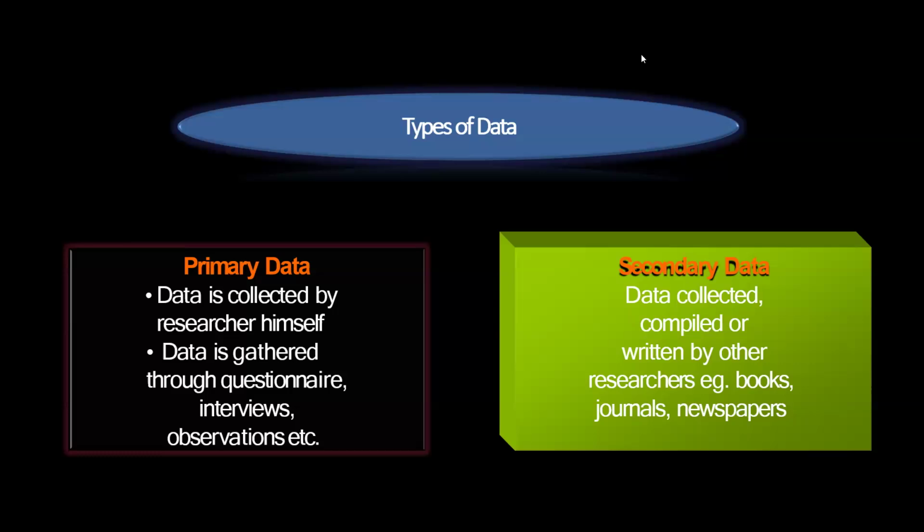So here you are not meeting anyone in person to collect the data, whereas in primary data, you are meeting in person. You're meeting the sample or the population in person to collect it. But in secondary data, you're not going to meet anyone for collection of data. All you have to do is refer to each and every resource available related to your research topic.